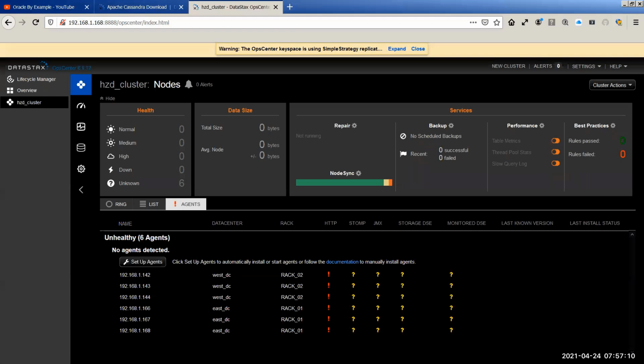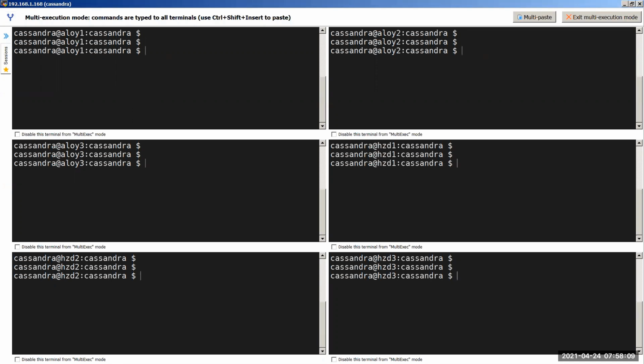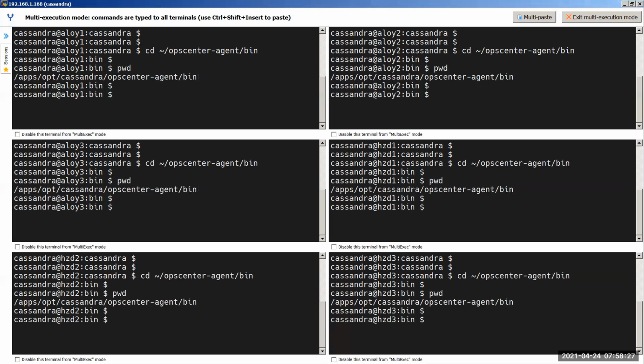At this time, it is a good idea to start our OpsCenter agents. As you can see here, I have connected to all my servers in the DSE cluster using MobiXterm's multi-execution mode. I have navigated to OpsCenter agent bin folder.